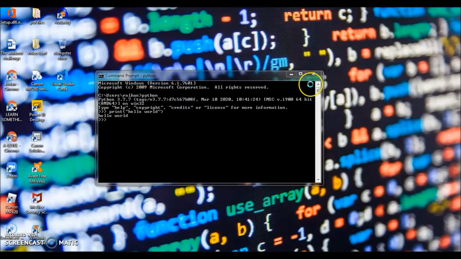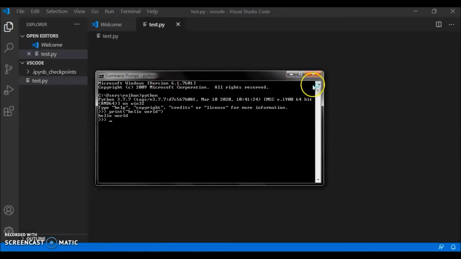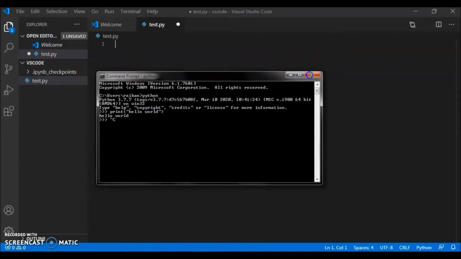So click finish and close command prompt. If you have an error, like it says Python doesn't exist or something, check your installations again and make sure it's really finished. If you have any problem, just comment down below, just tell me the problem.